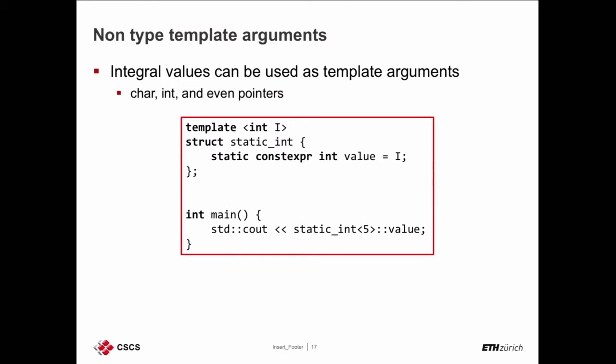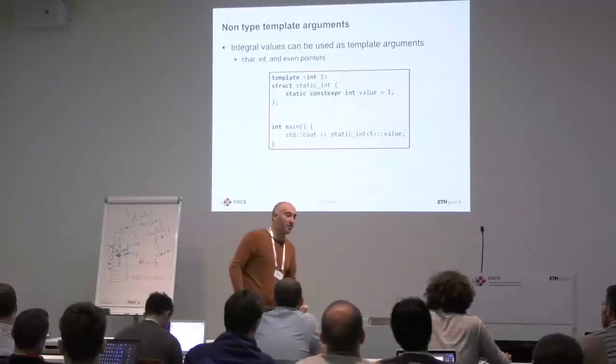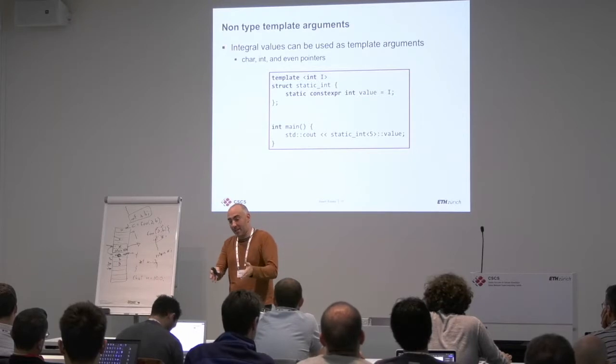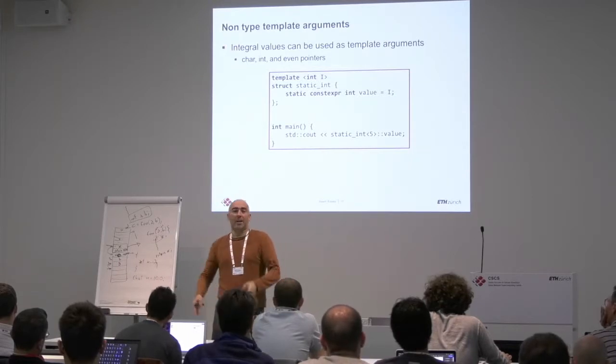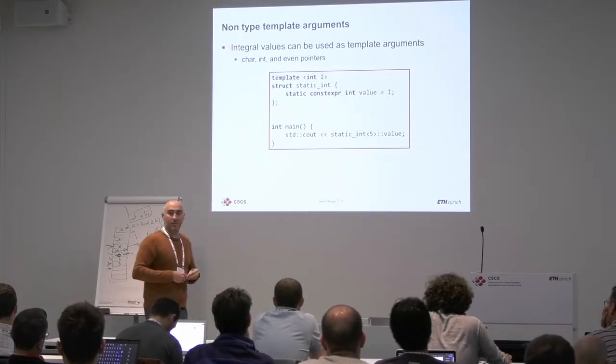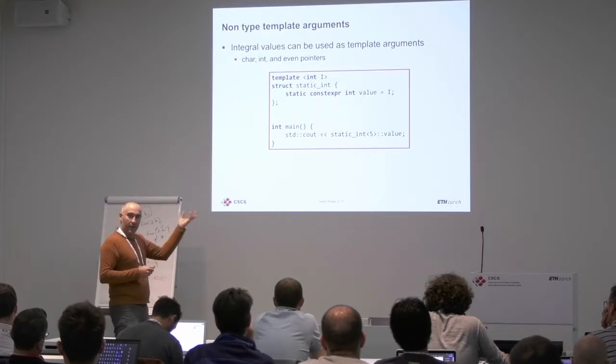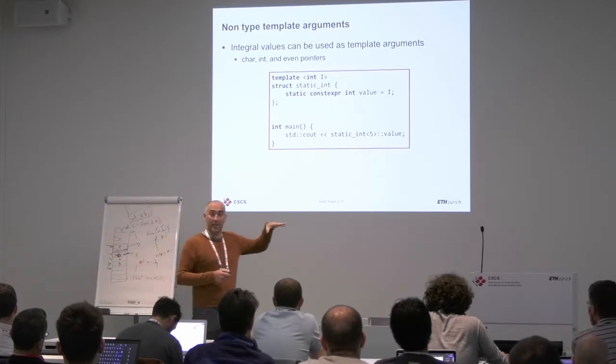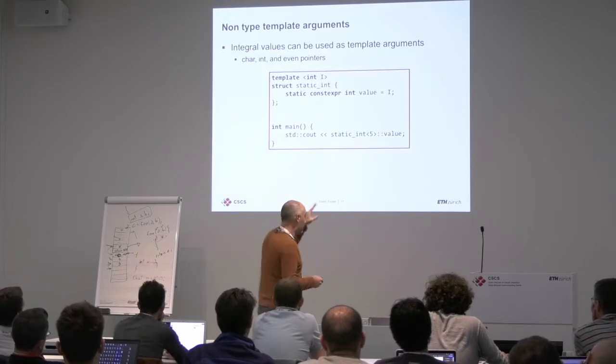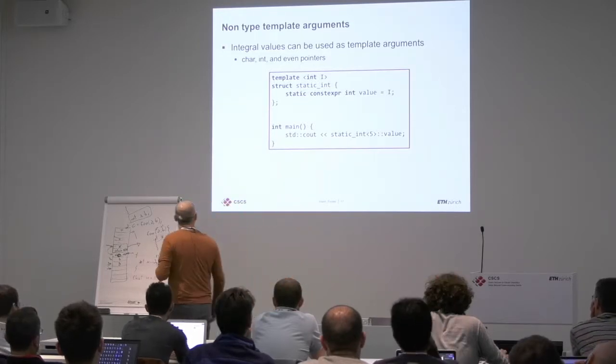And why do you want to have an integer to be plugged in? For instance, as we saw before, maybe in my container, if I know exactly the size is 1024, I can do a great job in implementing the stuff. And that's good. You can specialize for that thing at compile time. So it's the compiler doing the thing, selecting the implementation for you.